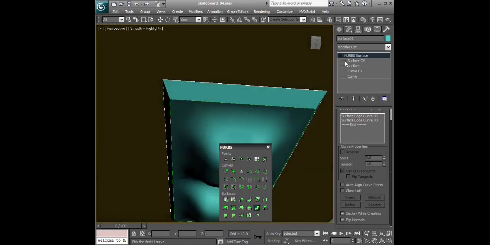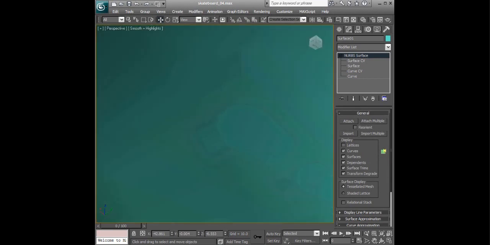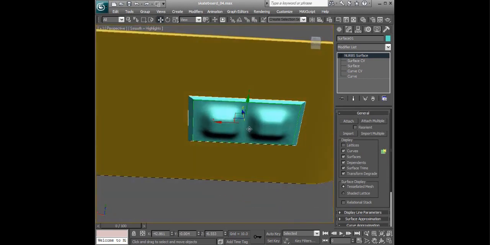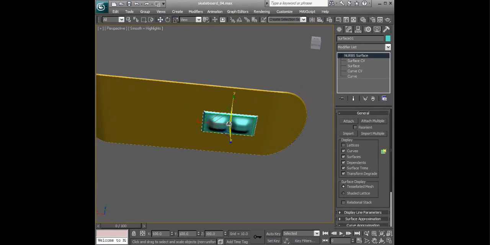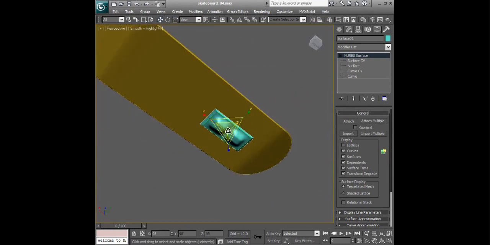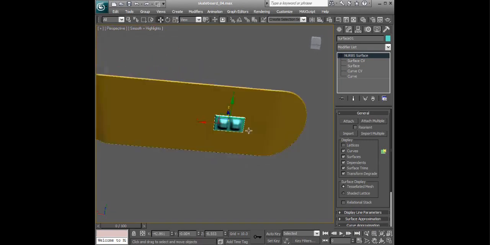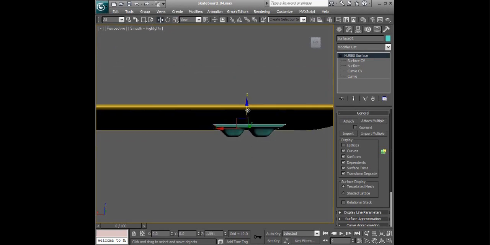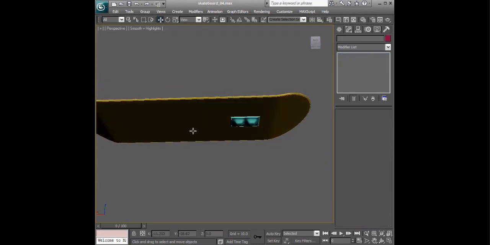Alright, so that'll give us a nice base for the truck of our skateboard. And this is a little bit large, so we'll go ahead and just scale this down a bit. We can scale it in the X as well. Alright, and then we can pop this right up into the bottom of the skateboard and give it a little bit more of a position that we like. Maybe something like that. We don't have to build both of these. We'll be able to duplicate those later.